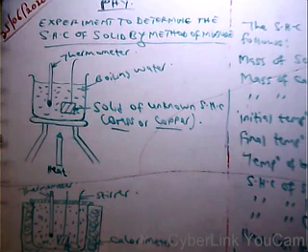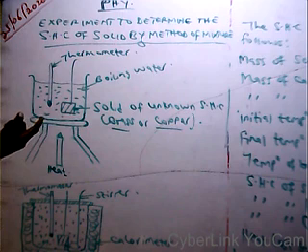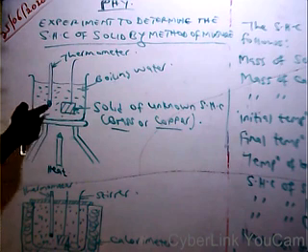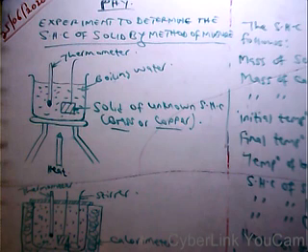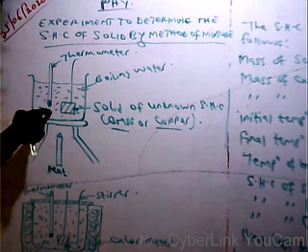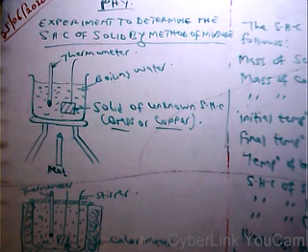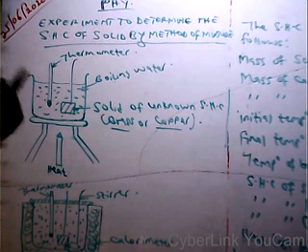Now, if we allow this water to boil for some minutes, at exactly 100 degrees Celsius, or very close to the boiling point of water, which is 100 degrees Celsius, then we use our thermometer at that point to check the exact temperature of that boiling water. It might be around 90, 95, 98, or even 100 degrees Celsius. Now we record the value of that temperature of the boiling water.